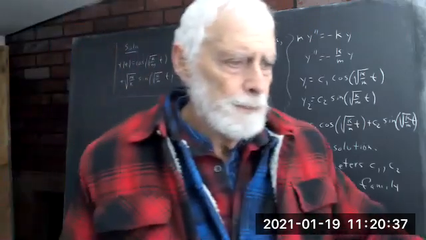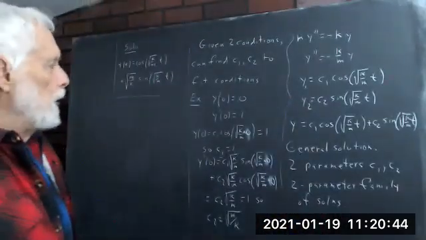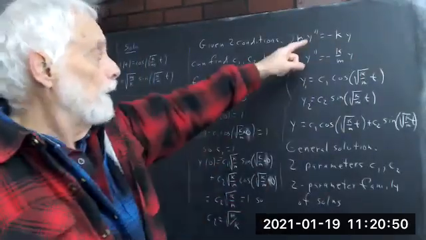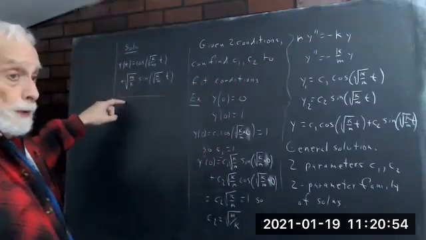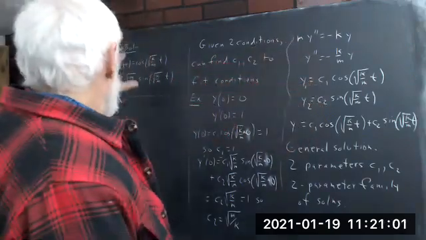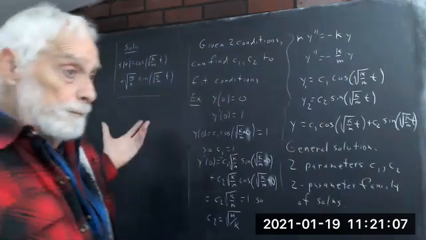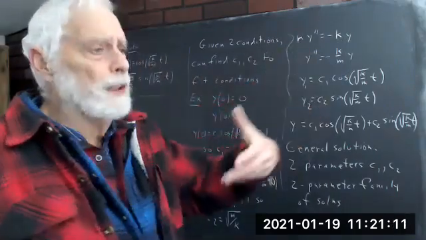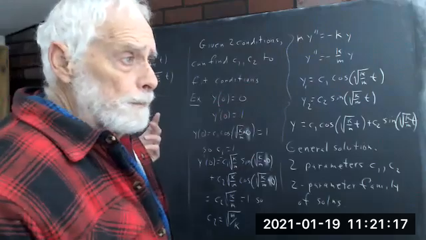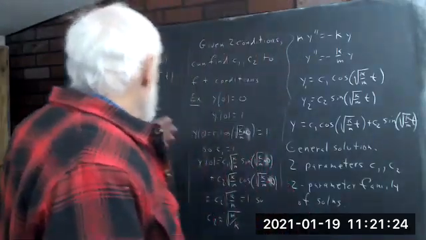So the main idea here, and let me look, what is a differential equation? What is a solution? This is an illustration. This is an equation. You're looking for the function y that solves the equation. That's the solution. In this case, right there is the solution. If you plug this solution in here, take two derivatives, multiply by m, and then take the function itself and multiply by negative k, you should get an identity. So you just plug the solution into the equation. That's how you test whether you have a solution or not. So that's what a solution is.